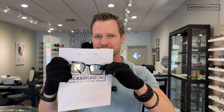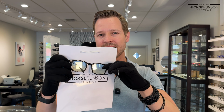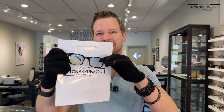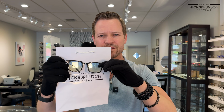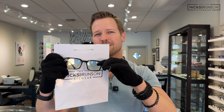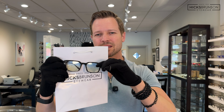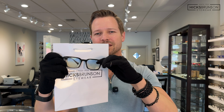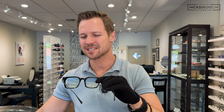This is what we like for an indoor tint because it's basically a category 1. It's light enough that you can still wear it indoors and even at night, but it's dark enough that you can see the tint. Others can see the tint on you, but it's still appropriate for indoor use for those of you that are looking to spice up your eyewear look with an indoor tint. So that's what the Bluebell to Gold double gradient looks like at 30%. But we didn't just stop there.